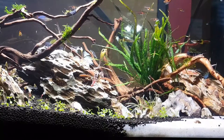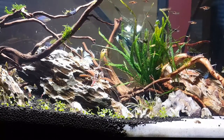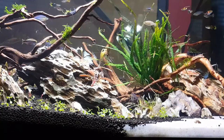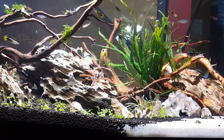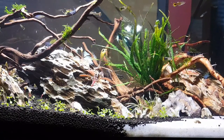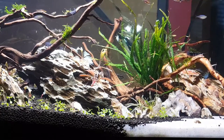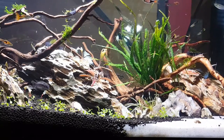And no real fish changes except for 2 more Otocinclus catfish, and I hope to get rid of some of these guppies in the future, as well as maybe the Crenicichla, because they're kind of bullies and they pick on a lot of the other fish in the aquarium, so they may go as well. I may try to turn this into a more nano tank with a larger school of harlequin rasboras, as well as I'm breeding out some of the praecox rainbows in a pond in my backyard, so hopefully I'll have quite a bit more of those to come into this tank.